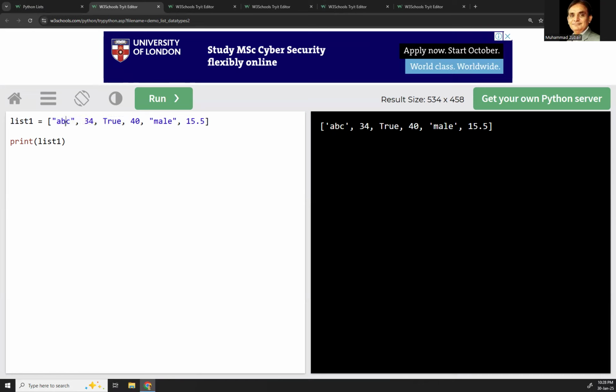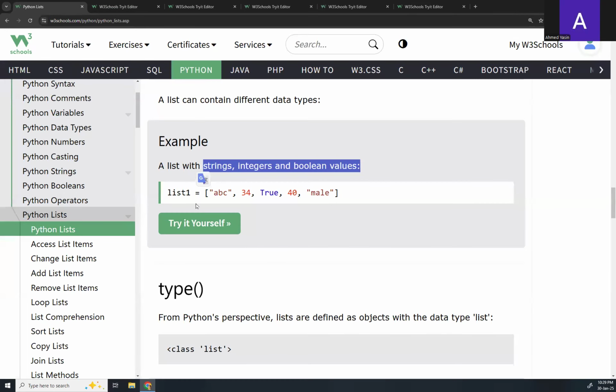I mean strings, integers, Booleans, and floats. So all different data types can be part of a variable, a list variable. So this is more interesting.